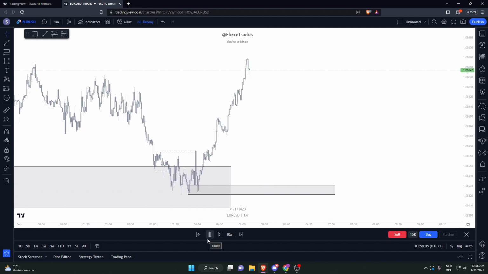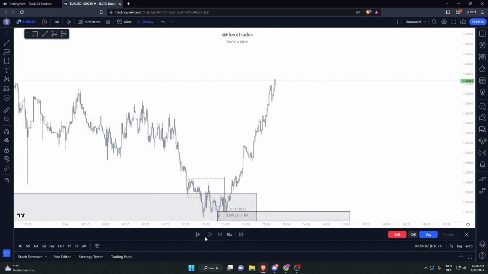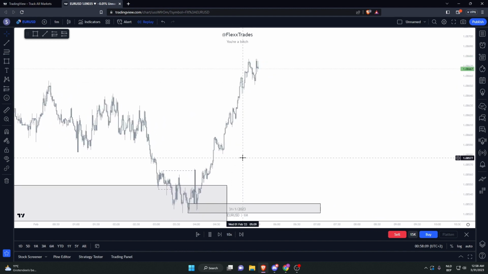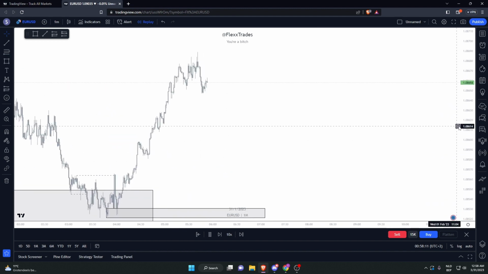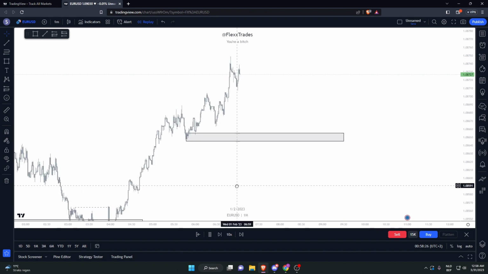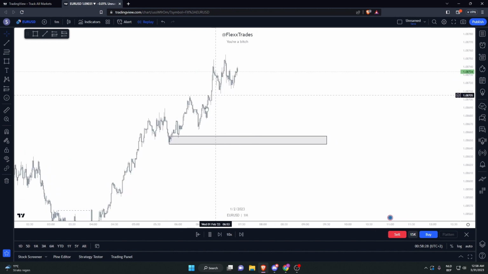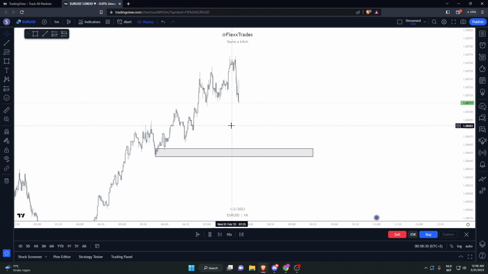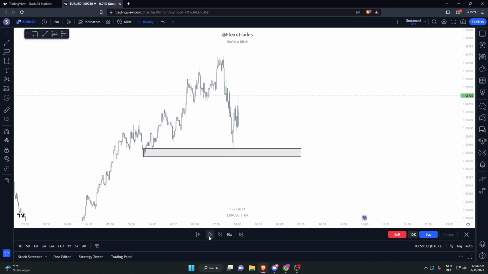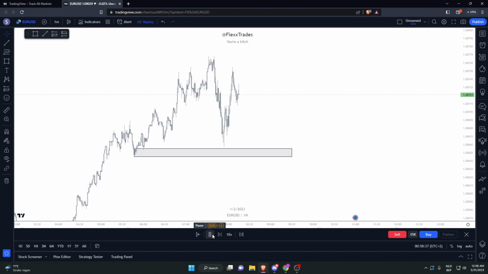So let's see. Let's skip a bit, because now we're slowly coming towards London session, which is nice because we usually trade London and New York. So I've marked out this zone, which caused a few highs to break here, and I'm interested in a potential buy from here. As you see, we don't get tapped in yet, but that's no problem because it's probably inducement.